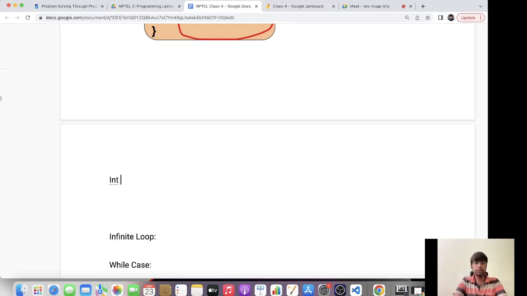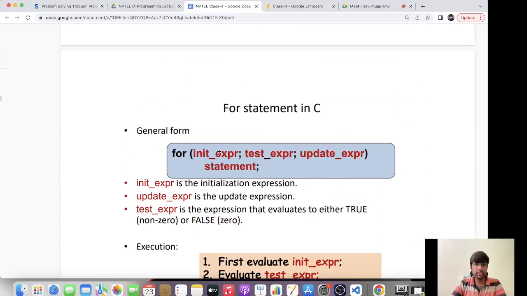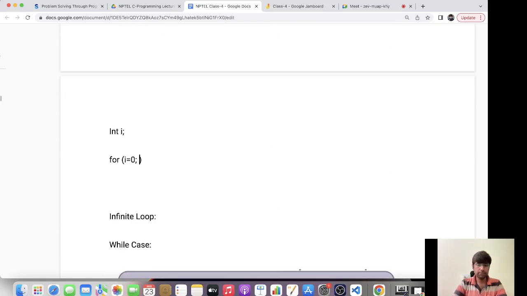Let's say I am declaring int i, and you can say for i equal to 0. That is called the initialization expression. Then up to what you want to evaluate, so i should be less than 100.